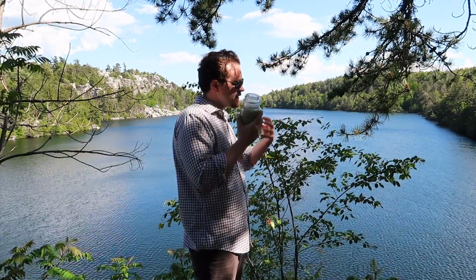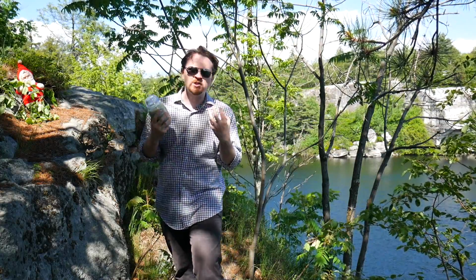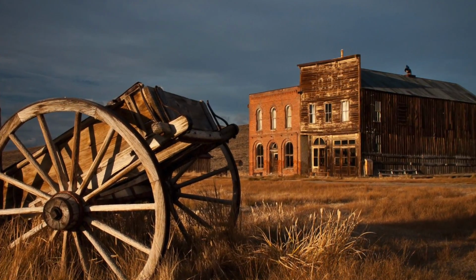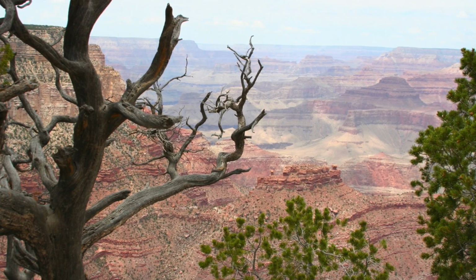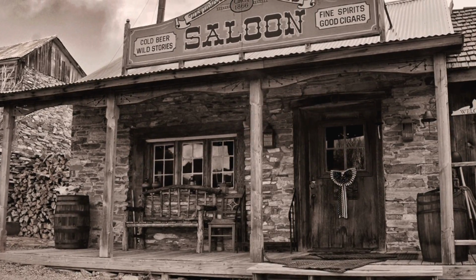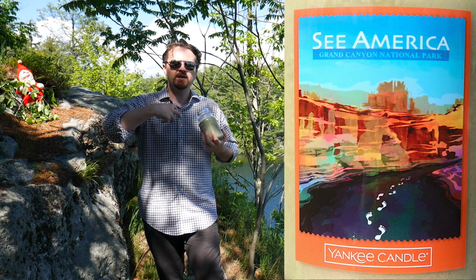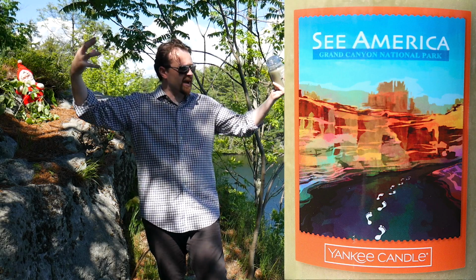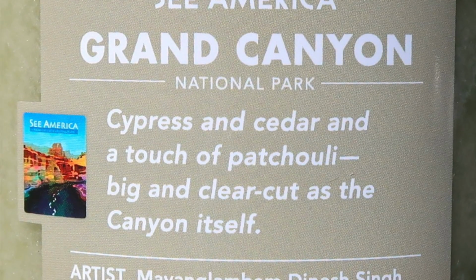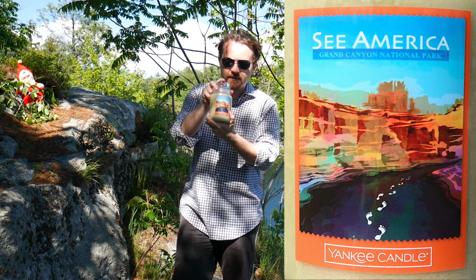Together, collectively, it is evoking the feeling of being somewhere very hot and dry, a lot of different soil types. To me, when I close my eyes, I think of being in like a ghost town. Tumbleweeds, you know, gnarly chunks of dead trees just laying on the ground, that old saloon that's been boarded up for God knows how many years. You know, it just has that out in the wilderness, out in the great wide open smell to it.